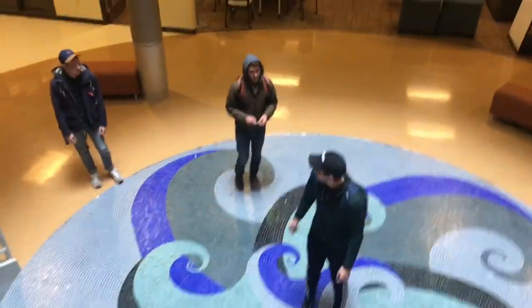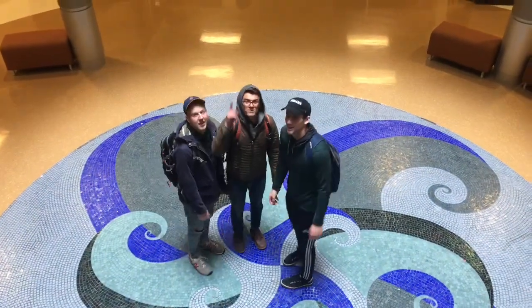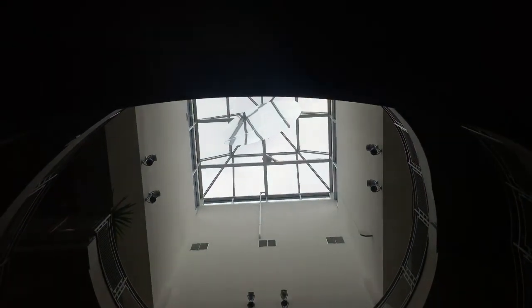Hi, college. Okay, so here we have some stairs, and we go up the stairs so that we get out. Bye, Dr. Sisson. Look, here's some of my friends. They're looking at the pretty tiles. Wow. You can't see that. Wait, you kind of can. Here's what it looked like if you look down.